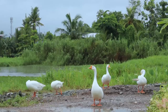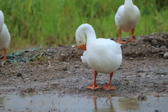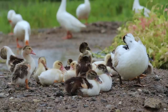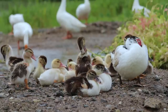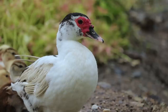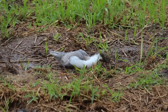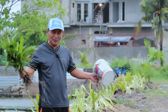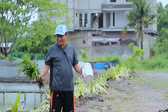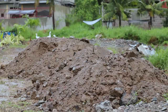This is the downside if you are taking care of your pets. Even during the rain, we are forced to come out and feed all our animals, and this is quite tiresome. But if you think about their welfare, you will not think of this as tiresome work, because you enjoy doing it. And this is life. As long as you enjoy doing it and it will not hurt anybody, and you will not take advantage of anybody, then you are doing the right thing.